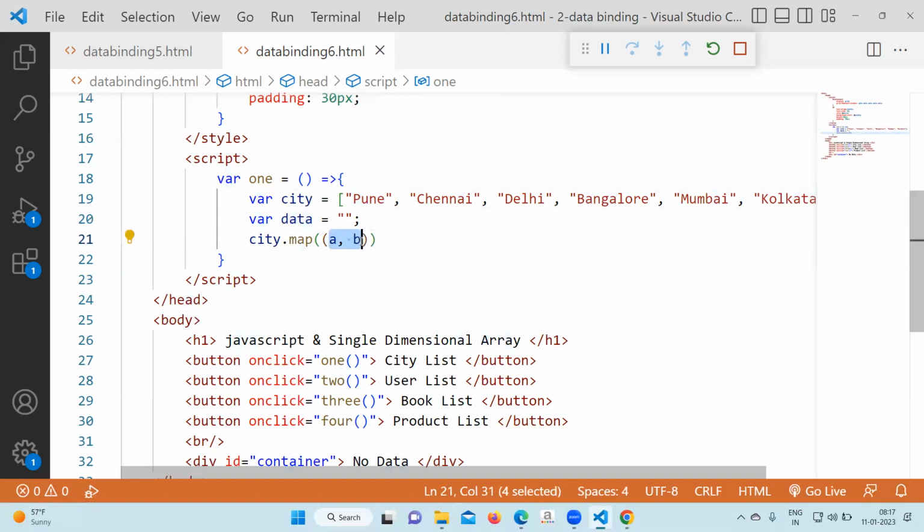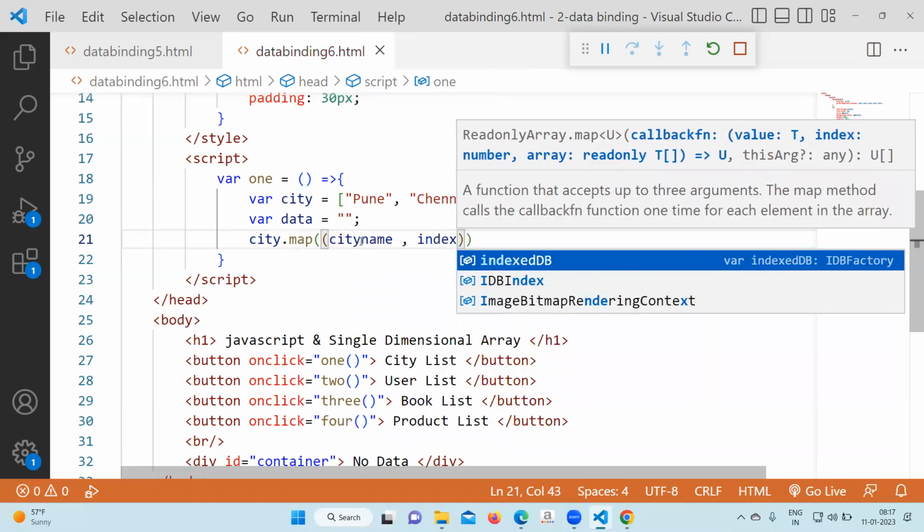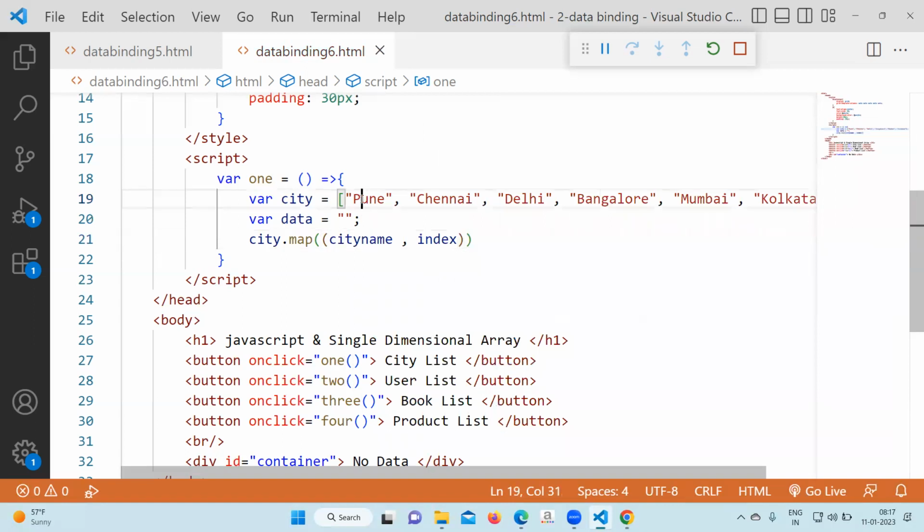Instead of writing A and B, we will make it meaningful variables: city name, comma, index. The value will go to the first variable and the position will go to the second variable.